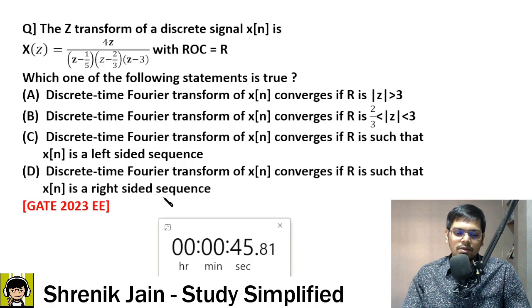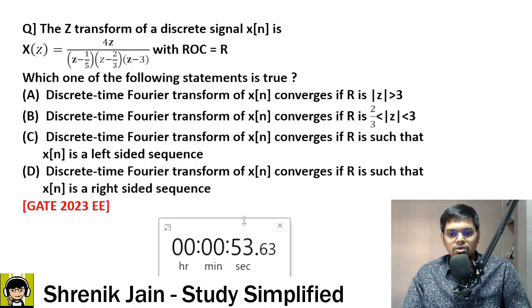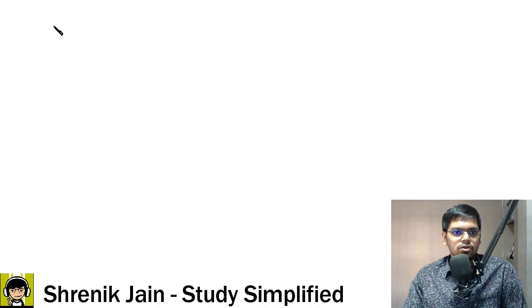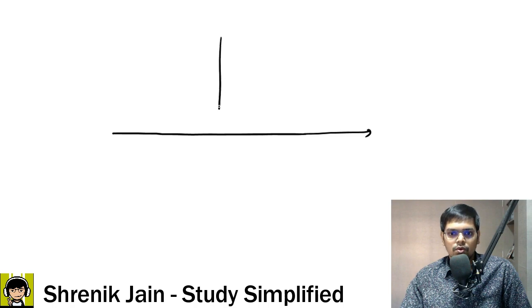So what is the simple concept? DTFT converges when the region of convergence includes the unit circle. We have seen a lot of questions based on this concept. So which is that region which includes the unit circle? In general, we have 3 poles, so 3 circles will come. You have to draw that first. If it was an engineering semester exam paper, we would have to draw all these things. But in the GATE exam, you can solve this question a little bit faster. Being a teacher, I have to give you the complete explanation. It's my duty.